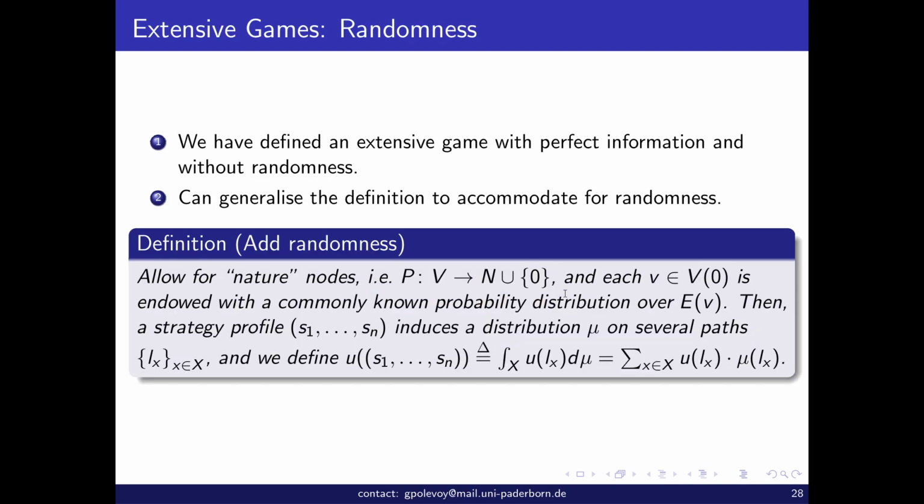Another thing we may need, and what we may augment this model with. That's a very flexible model, the extensive game model. We're not going to do all those in this course, but let's look at that. Another thing is randomness. Let us deal with randomness in the next part.